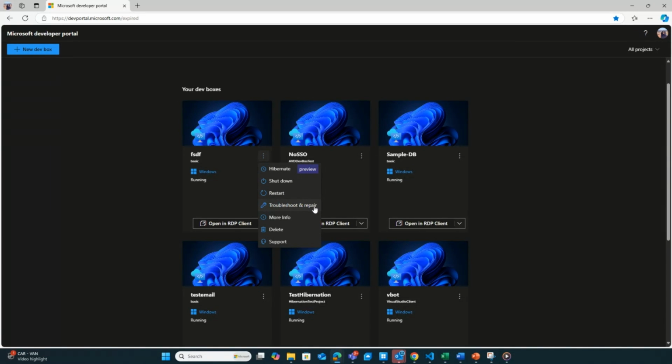where if our customers encounter any issues, this is the first thing we would recommend: come to your dev portal and try the troubleshoot and repair feature, where we'll run through a script and detect and repair any issues that we think can be fixed. Moreover, we have also integrated this into an automated system, where it'll run in the background, and if we detect any issues, we'll try to optimize and fix it for you.